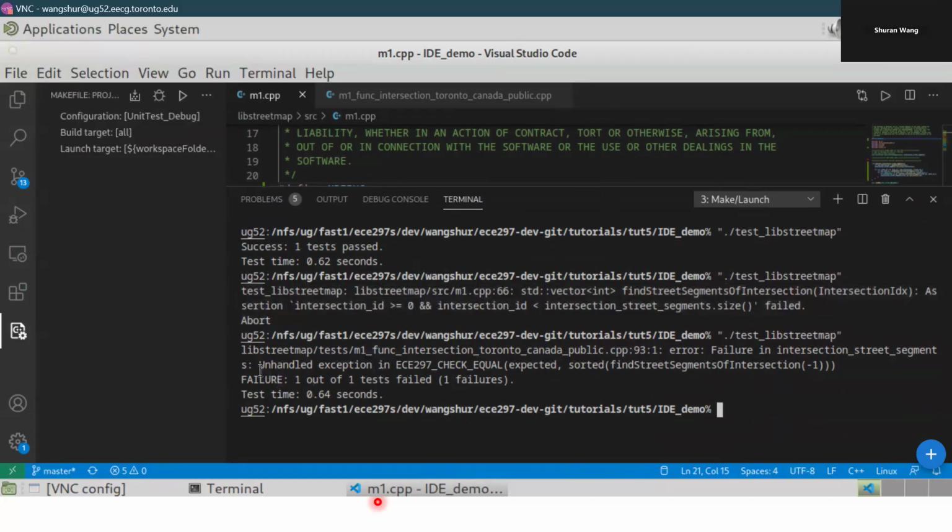In this case, it's telling us unhandled exception in ECE297 check equal. And that's the test case. So the program actually continues until it segfaults. And usually segfault doesn't give you anything that's useful.